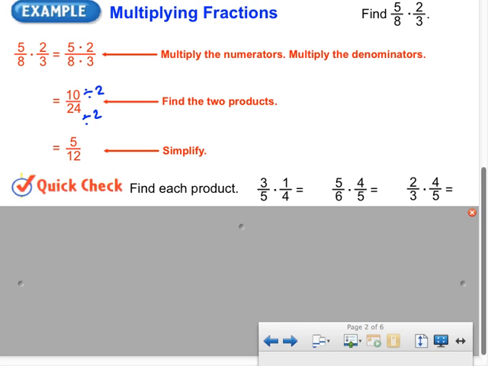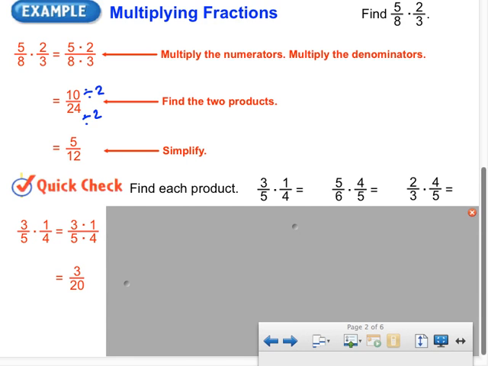Okay, who had the first problem? Quinn, walk me through this. So the first step is to multiply the numerator. Right, and so when you multiply the numerators, what did you get? I got 3. Good. And then what's the next step? To multiply the denominator. Right, so the second step is to multiply the denominators. And what did you get when you multiply the denominators? 20. Okay, so your fraction as your product was what? 3/20. Okay, and did you need to simplify that? No. So Quinn's correct. The answer is 3/20.